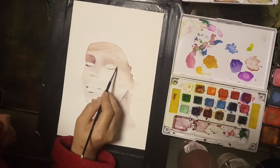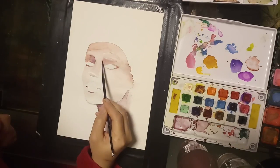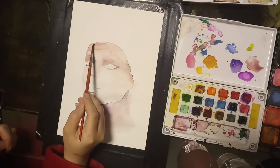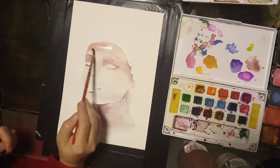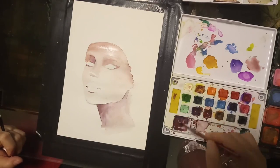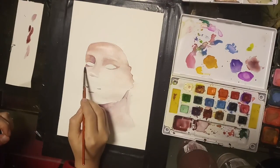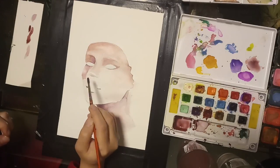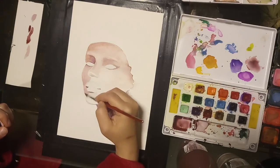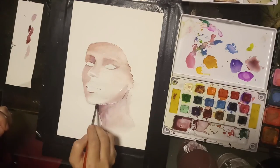So you have to be patient, and you should take the necessary time that you need. Don't rush it, don't be in a hurry, try to enjoy it, and adding layers to the portrait gives it the feeling of the 3D that you want to have by the end. So the more layers you have, the better skin tone that you will get.